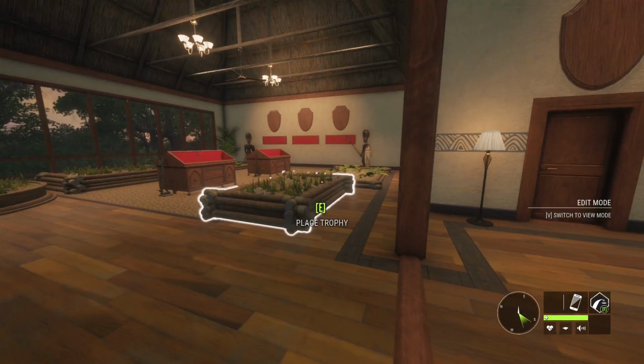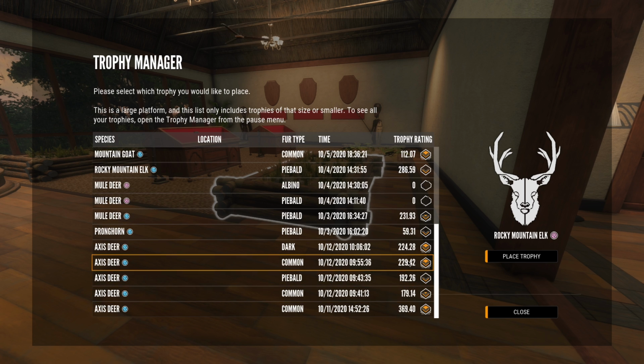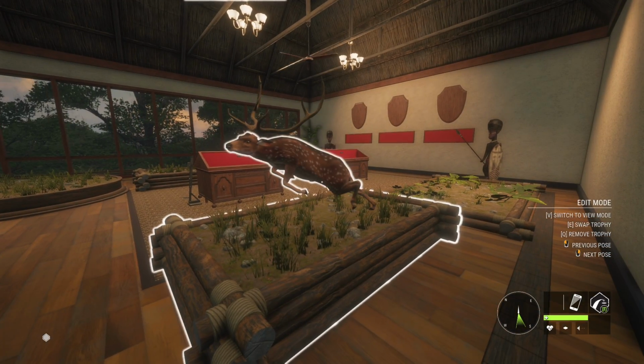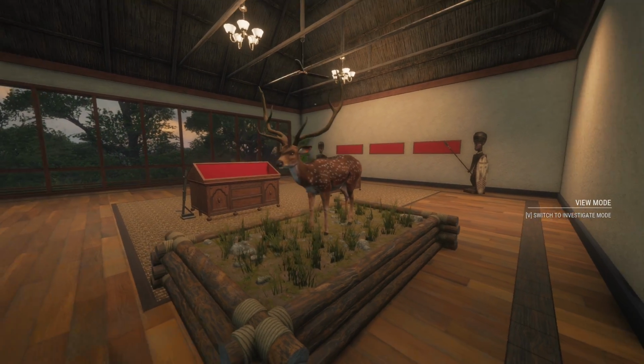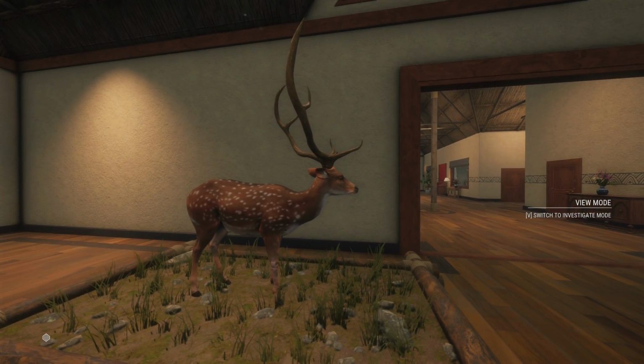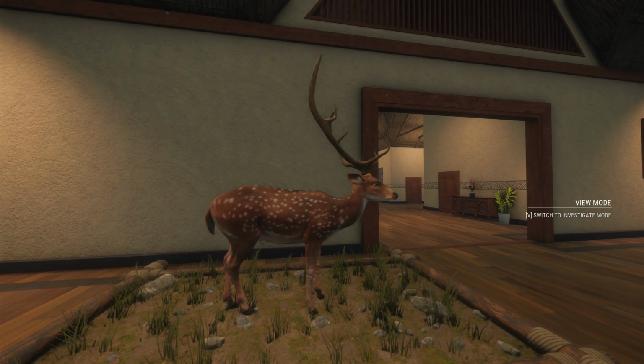So I think what better place to put these guys than right here on these full body mounts. Let's go ahead and put probably the dark one right here. Beautiful. I am liking that so far. Definitely looks good. Very impressed with these axis deer. I'd say they did a pretty good job.